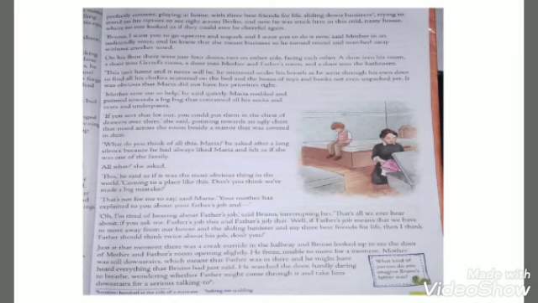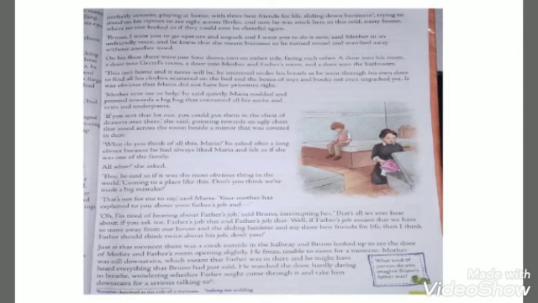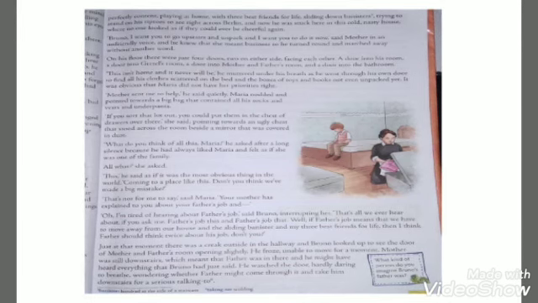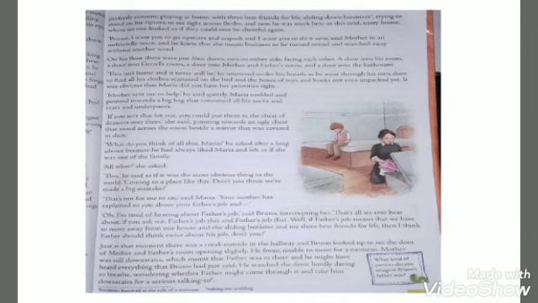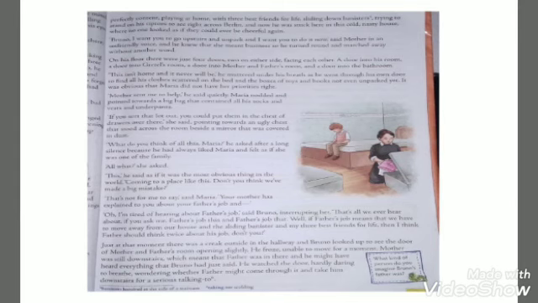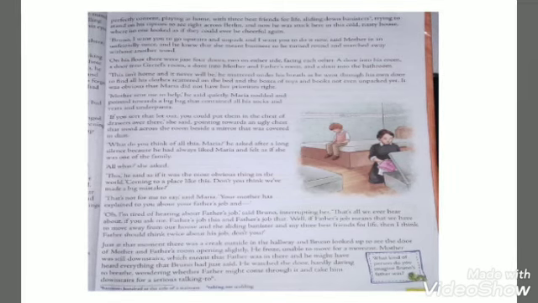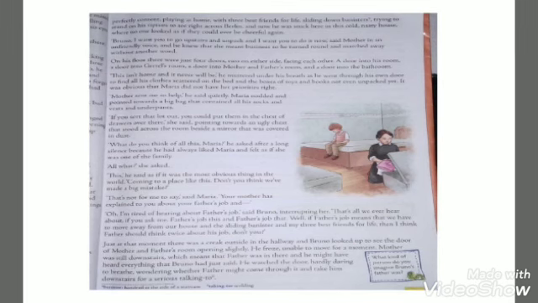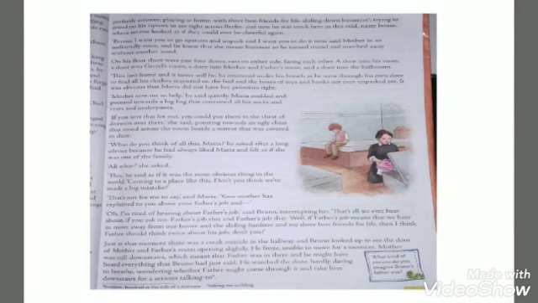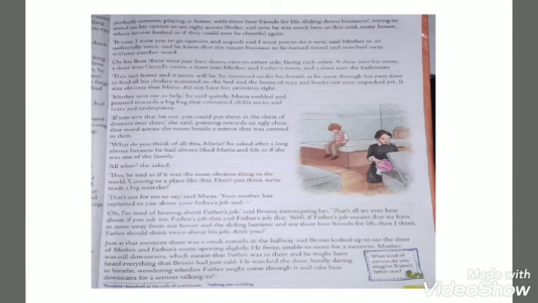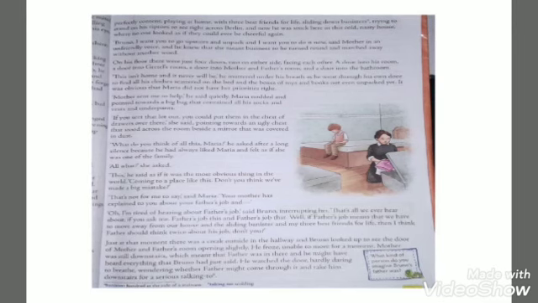While moving upstairs, Bruno sees the details of his new house — there are four rooms on that floor. When he enters his own room, he sees Maria unpacking and tells her that his mother sent him to help. Maria quietly points to the big bag and asks Bruno to empty it and keep things in the drawers. Bruno silently unpacks, but after a long silence he asks Maria if she thinks his father made a mistake moving to this new house. Maria tells him that his mother has already explained about his father's job.